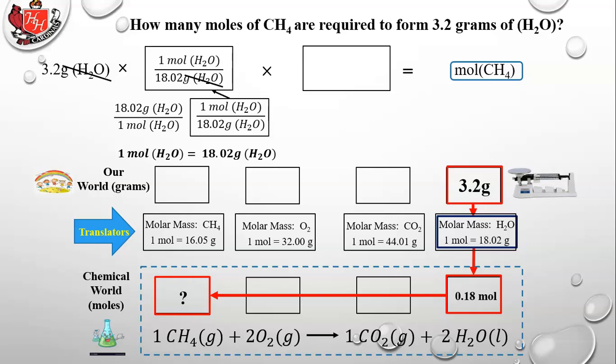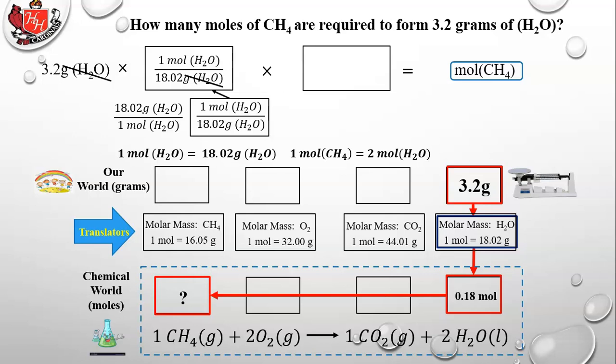Now we need to get from moles of H2O, that's where the 0.18 is, over to the left to the question mark. And what's the relationship between those two? Well, it's the same one we had in the last problem. 1 mole CH4 equals 2 moles H2O. So that's what you need. That's going to be your equivalency. So below the second box there, we're going to put that. 1 mole CH4 equals 2 moles H2O. Again, it comes straight out of the chemical equation. All you do is add the word mol to each side to make it moles.